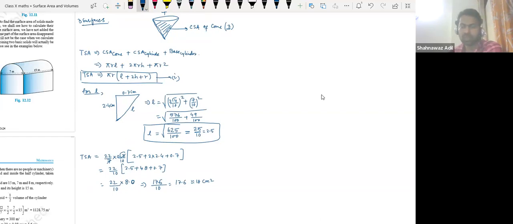Done, sir. Yeah, so remember all of you guys, in surface area and volumes, in areas related to the circle, don't solve them separately. Write everything, then take common and then solve it. Then that would be easy. Otherwise, if you solve it separately, you will have to do a lengthy calculation. Okay, everybody noted.